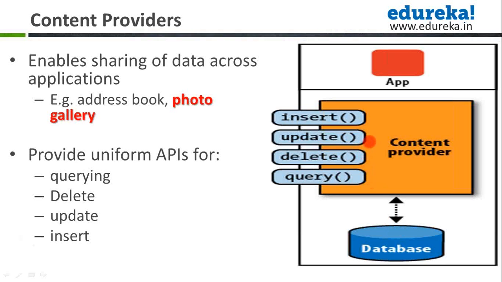Now, this is where the content provider comes to my rescue. The content provider sits between the application and the database. Whenever these applications need any data from the database, they will request it from the content provider. The content provider will in return fetch that data from the database and give it back to these applications. So I've done two things. I have not allowed these applications to directly interact with my database, number one. Number two, only the content provider always interacts with the database. So my data is always in a consistent state. It can always provide uniform APIs for querying, deleting, updating, inserting, any kind of request. This is the role of a content provider in any Android application.